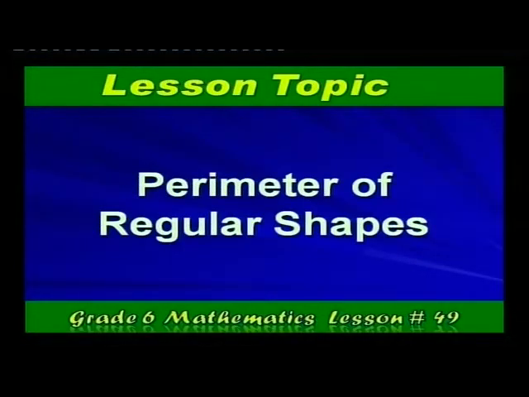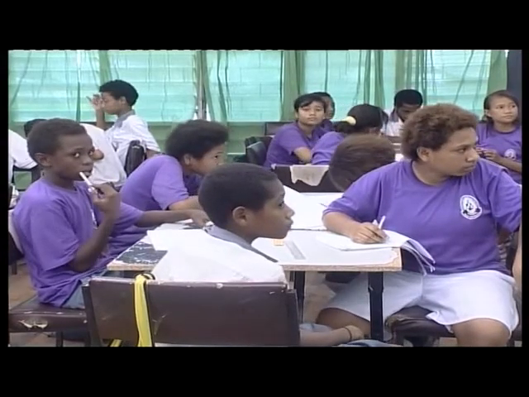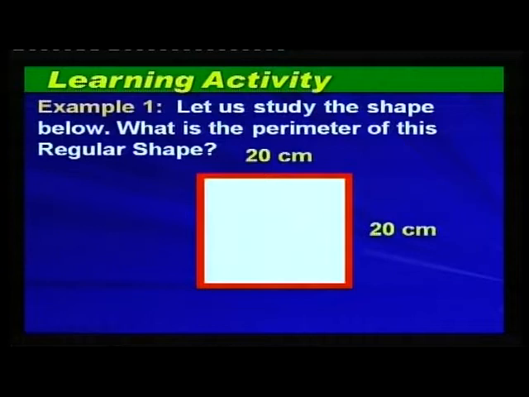We will be looking at calculating the perimeter of regular shapes. Now, please don't forget method 2 as we will use it in our lesson today as well. Class, I'd like you to look up on the screen. Let us study the shape below. What is the perimeter of this regular shape?